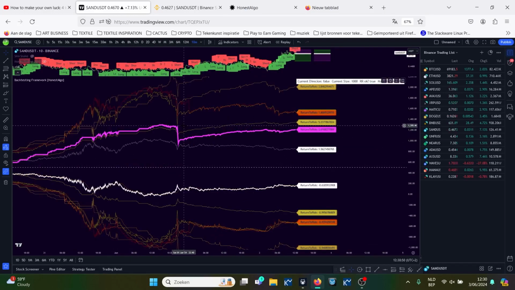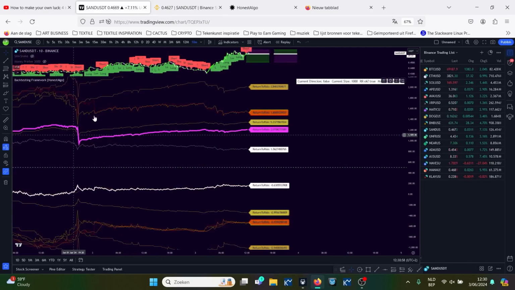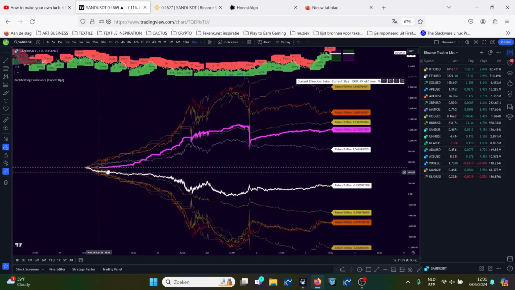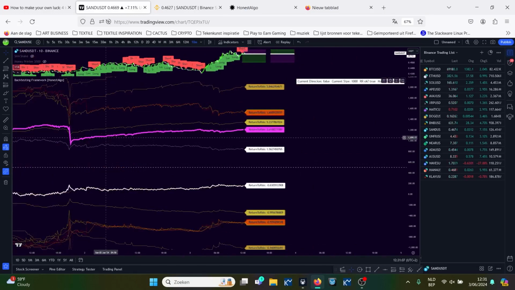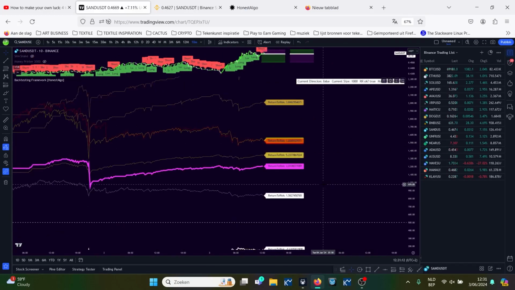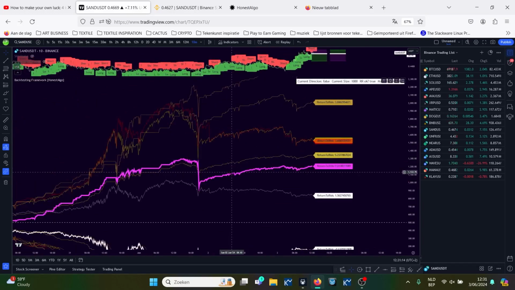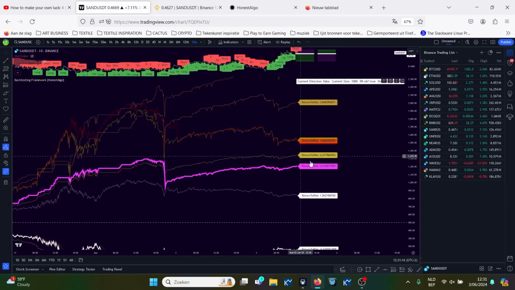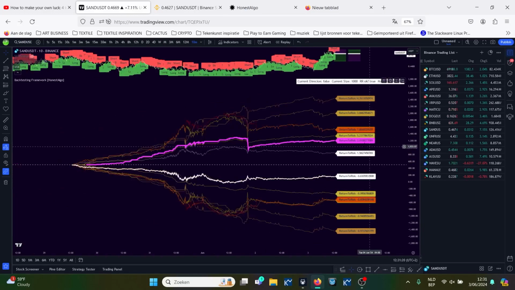Here it made the mistake of following some of these higher return risky ones, and it made a big loss. In the end, it decides after this big loss, let's follow the yellow equity line. It's having much lower losses, so then it starts to follow the yellow equity line. When we would be trading this, after getting all this data, of course you want to follow the yellow equity line, and it will keep doing so from this point.